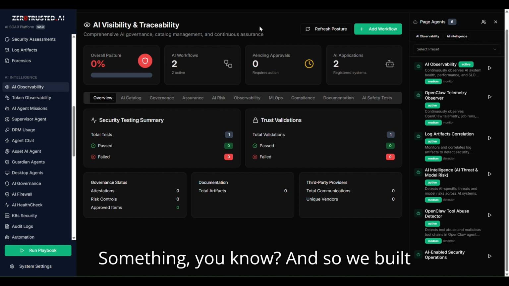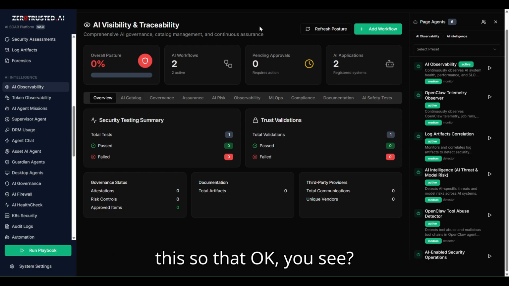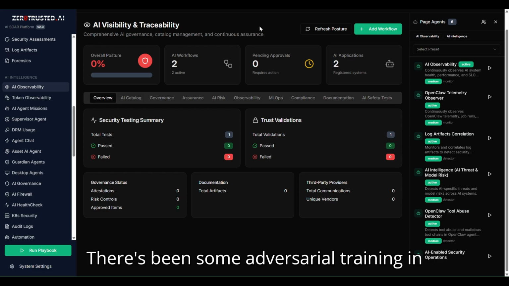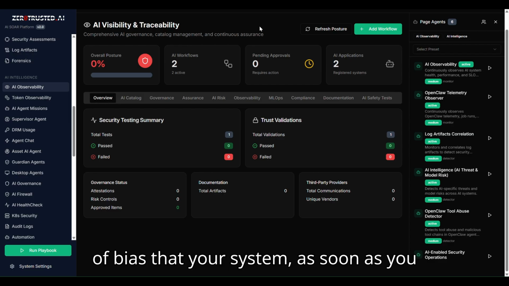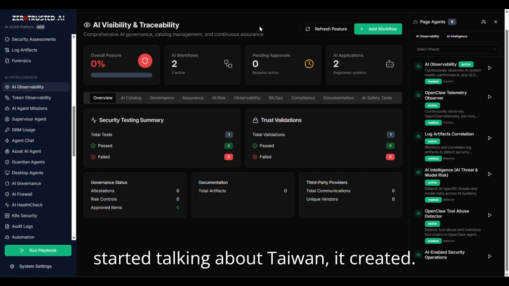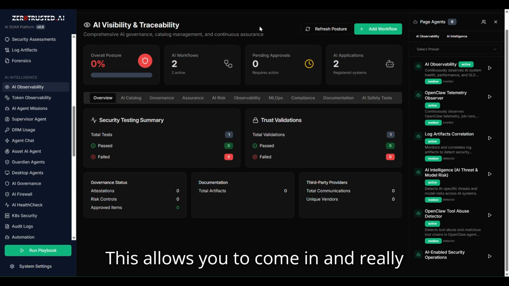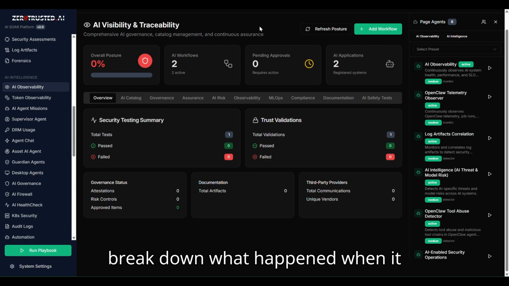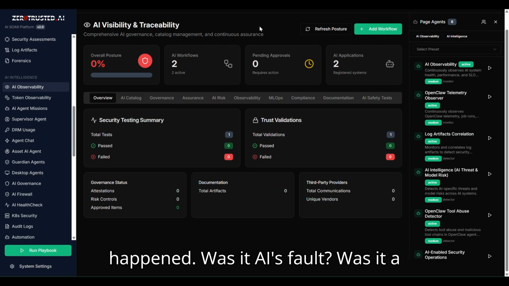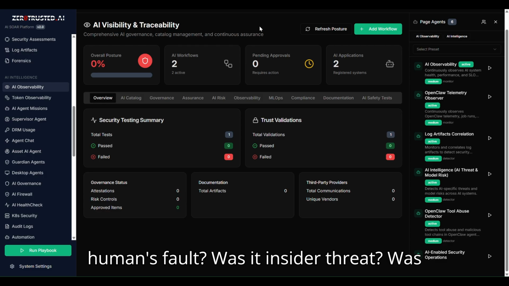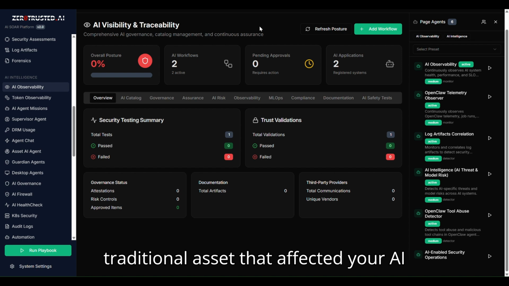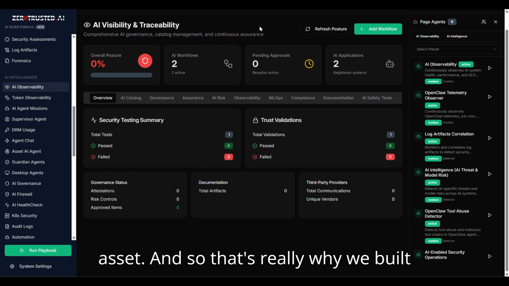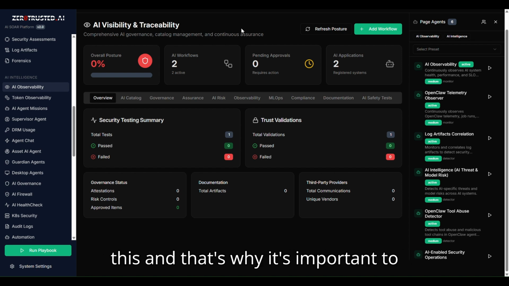And so we built this so that, okay, you see there's been some adversarial training attack or a prompt injection or some type of bias that your system, as soon as you started talking about Taiwan, it created. This allows you to come in and really break down what happened, when it happened. Was it AI's fault? Was it a human's fault? Was it an insider threat? Was it something that was going on a traditional asset that affected your AI asset? And so that's really why we built this, and that's why it's important to you.